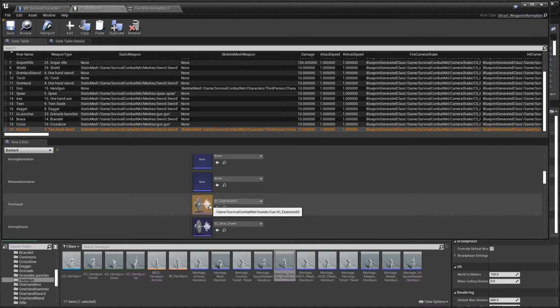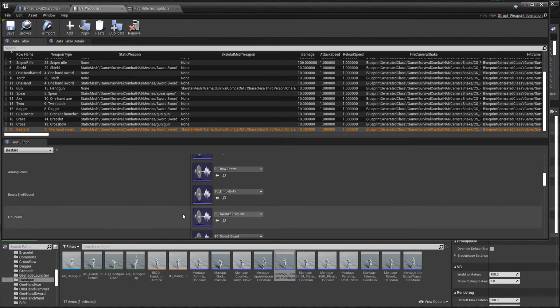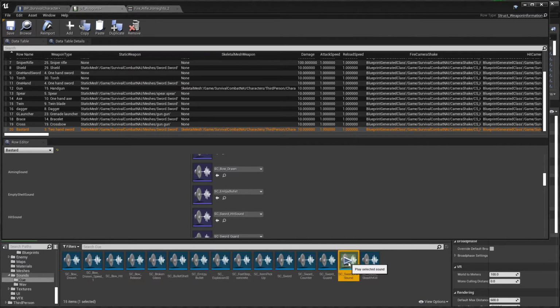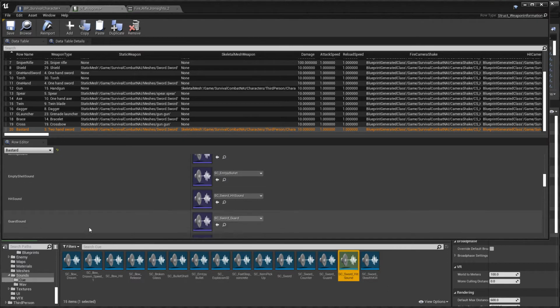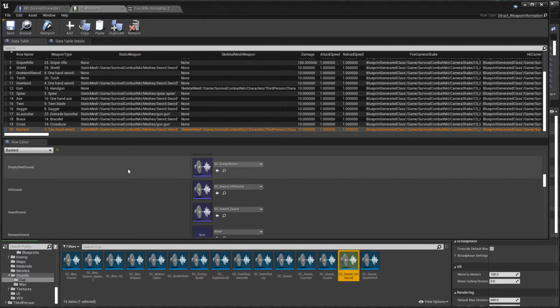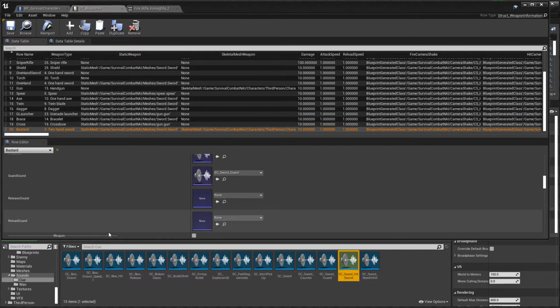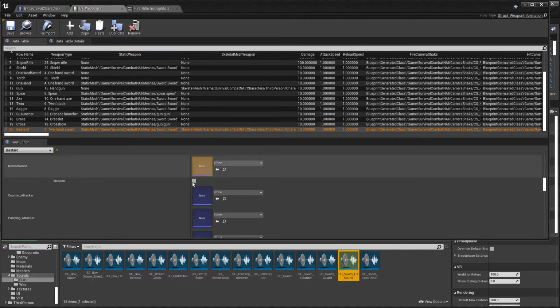You have to fill this. This is empty. If you use a gun type weapon and there is no shell, no bullet, then this sound will play. This sound is here. And gun sound, release sound. This is for gun. This is for everything. Okay, you have to go here. Important thing.